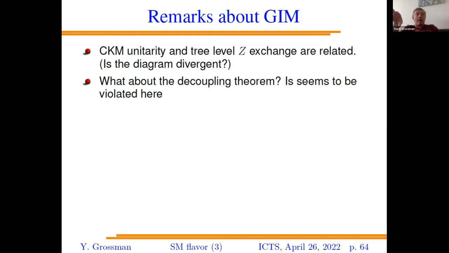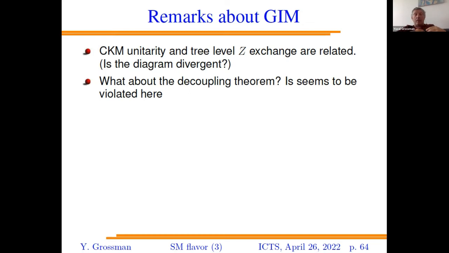By the way, before I give you the answer, let me tell you that the same phenomenon also happens when you do electroweak precision measurements, which I'm not going to talk about at all. But if you know about electroweak precision measurements and the correction to what we call the T parameter or the rho parameter, you know that the correction to the T parameter at leading order goes like M_t squared, the mass of the top squared. And again, it seems like it violates the decoupling theorem. If I take the mass of the top to infinity, the rho parameter actually grows instead of becoming small as the decoupling theorem tells us, okay?